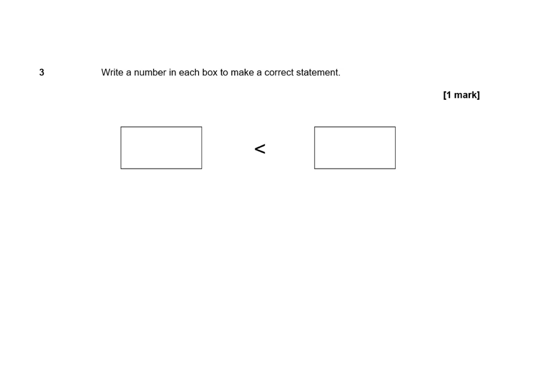Okay, an endless set of correct answers available here. Write a number in each box to make the statement correct. Is essentially as long as this one is bigger than this one, then you've done it right. So 10, 1. The big piece of the inequality goes next to the bigger number, and then the small piece goes to the smaller thing. So any value, doesn't have to be a whole number, anything where the first number is smaller than the second, you have done it.